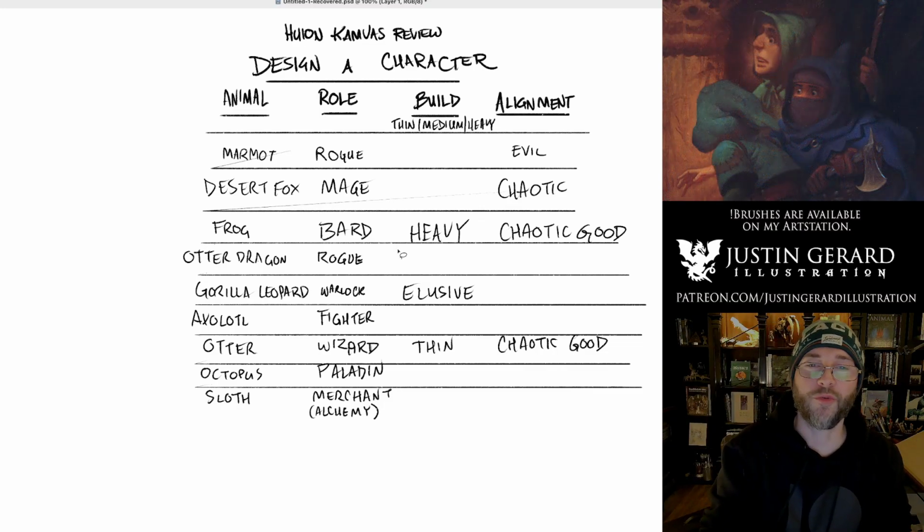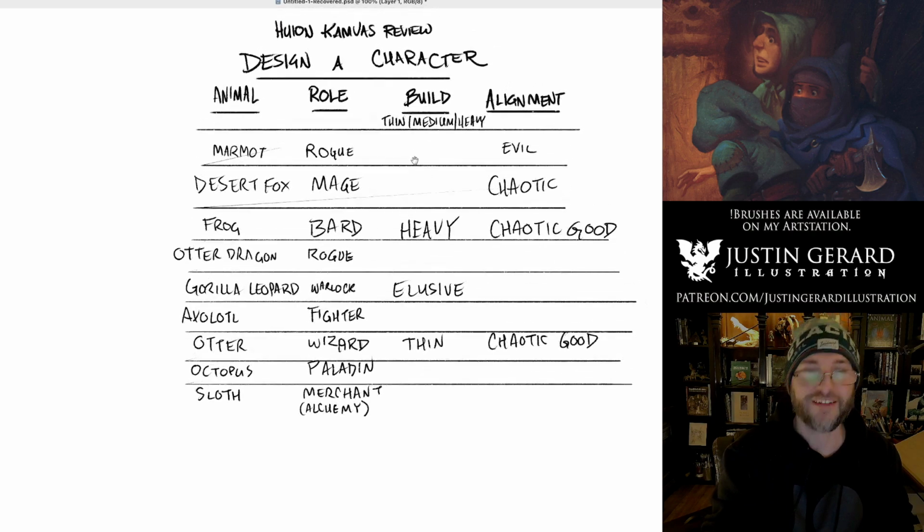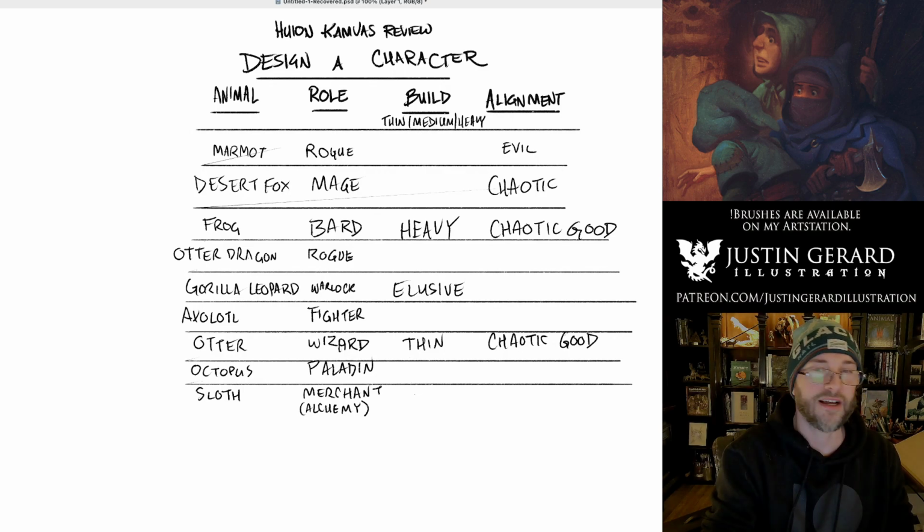Okay. All right. What are we doing here? So we're gonna do votes. Let's flesh this out a little bit. The Marmot Rogue, Clayton. What's the Marmot Rogue? I'm assuming thin. Speak now. Otherwise, it's thin. Anything else that we want to add to these before we do some votes? Because I'm just going for it.